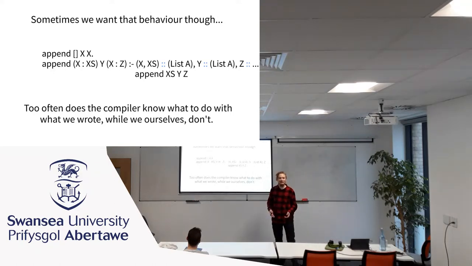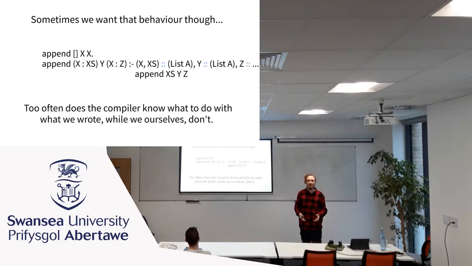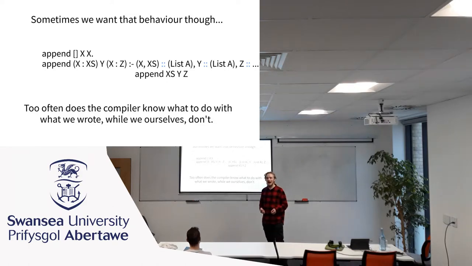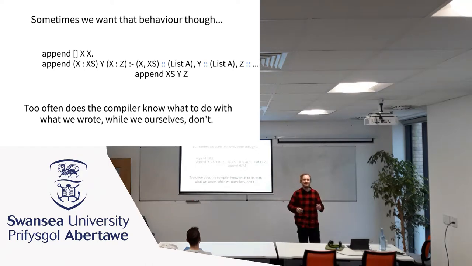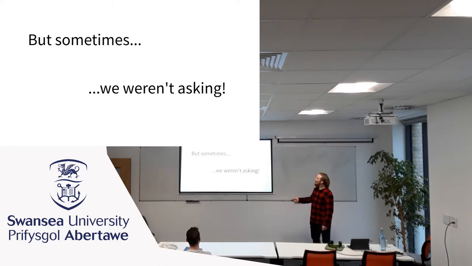Does anybody sometimes have this feeling that the compilers way more often know what to do with our code than we do ourselves? It's often a problem in C. So you write some code and your compiler does something completely different because of some special case that you hadn't had in mind. With this notion, you can actually get a bit of a toolset for looking into what the compiler thinks you wrote, right? Sometimes we want these types to be inferred. In our example though, we weren't asking.